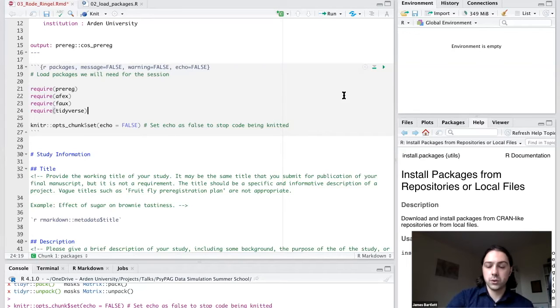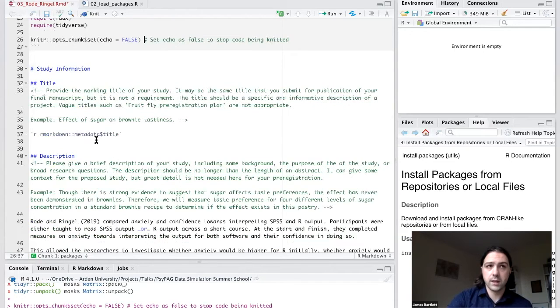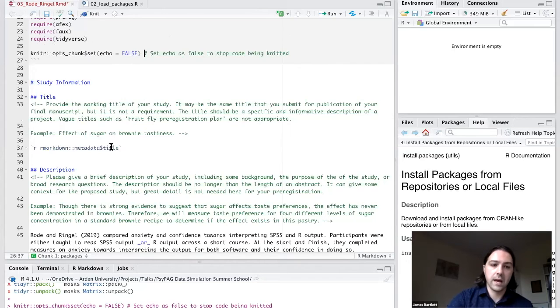One of the other files I included in the materials is file 4. If we have any reproducibility problems, I'm using it on a Mac. I updated everything a couple of days ago, so hopefully if you've done it relatively recently, we shouldn't have any version problems. But if you're finding something's not working, I've checked it quite a few times and it should all run. If you're having anything that could be a problem, I've exported my session info as a text file. So you can see the version of R and the versions of the packages that I've been using. You can double check to see if there are any inconsistencies which might explain any errors.